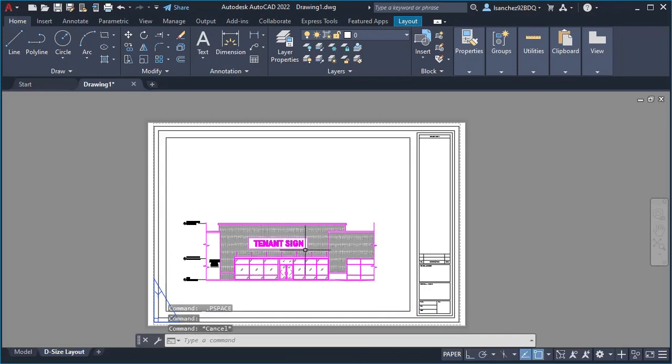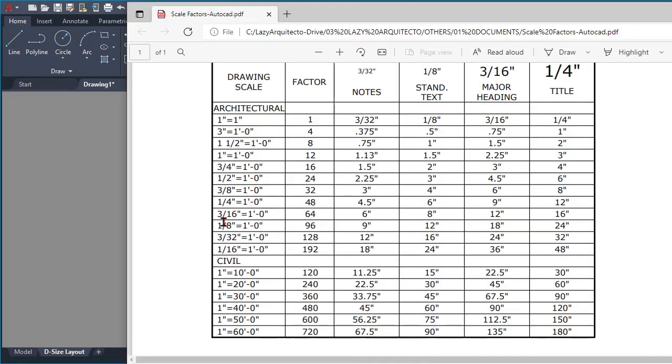So knowing that, we can change the text size accordingly. So let's go back to the chart that I showed you earlier. Now that we know that our paper space is using a viewport with 1/4 scale, we gotta go here on the standard text, and if we go down, we can see that at 1/4 the text size is gonna be 6 inches.